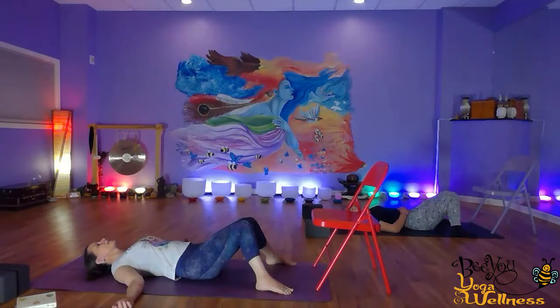Just kind of take in the space around you. Landing here in this moment, in this physical body, in this present moment in time. Starting to release all the things and worries, the things that float around in the forefront of our mind. It's starting to land right here.